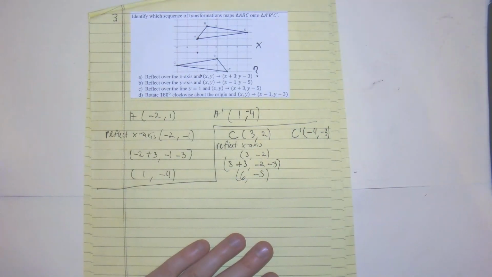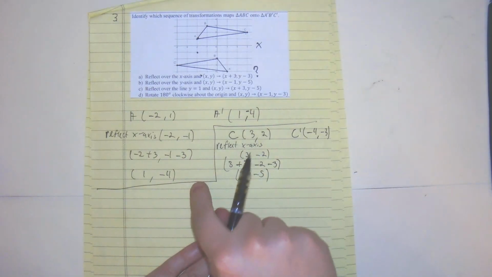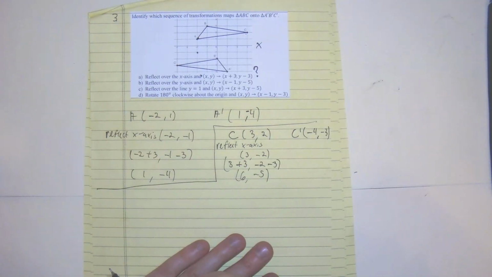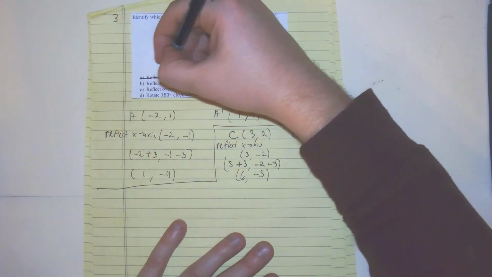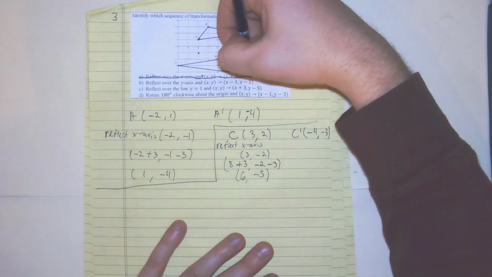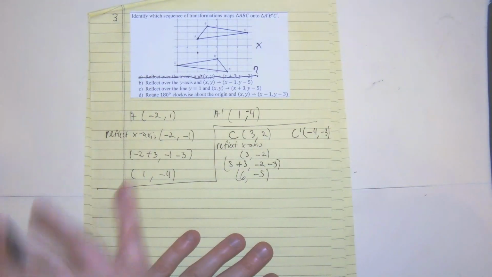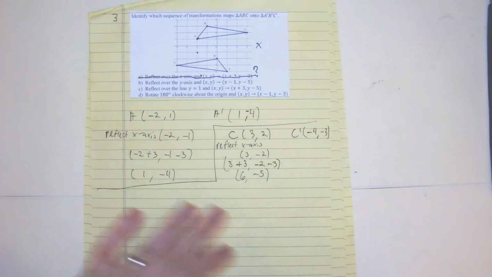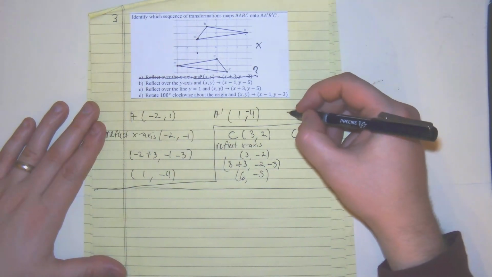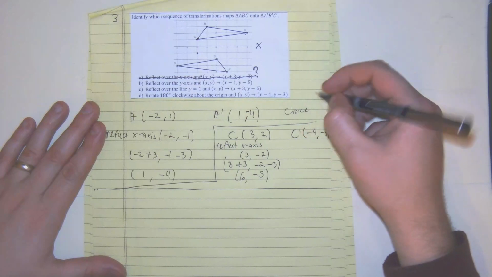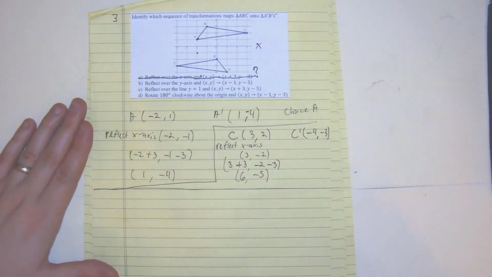Alright, so they want us to map these images on top of each other. And right here I can see that it works for A, but it doesn't work for C. Since it doesn't work for C, that's donezo. Back to the drawing board. Alright, let's go back to A. And this was for choice A. Now we're on choice B.